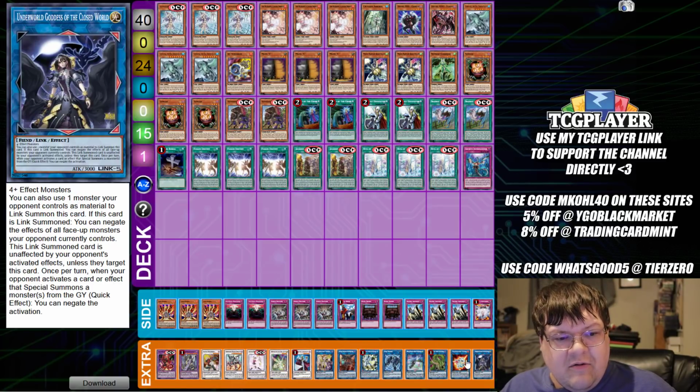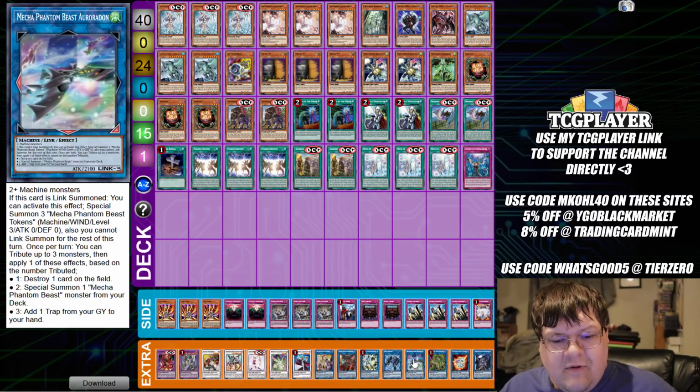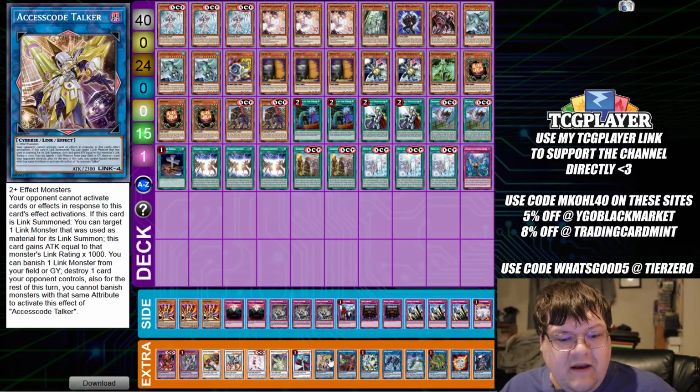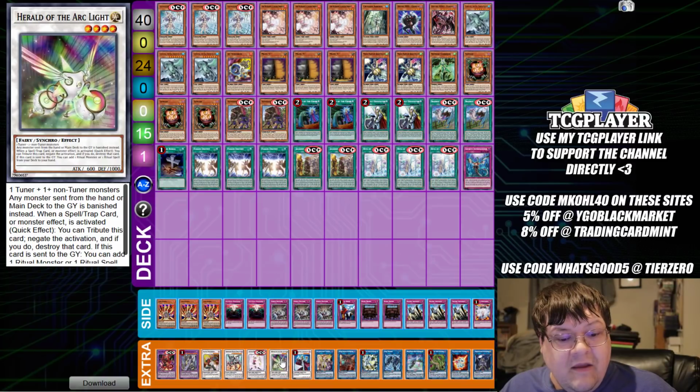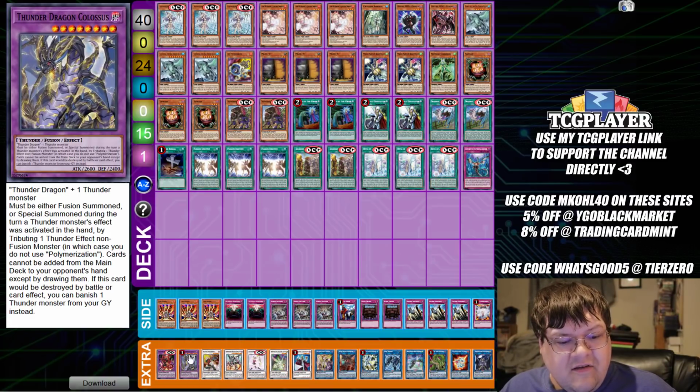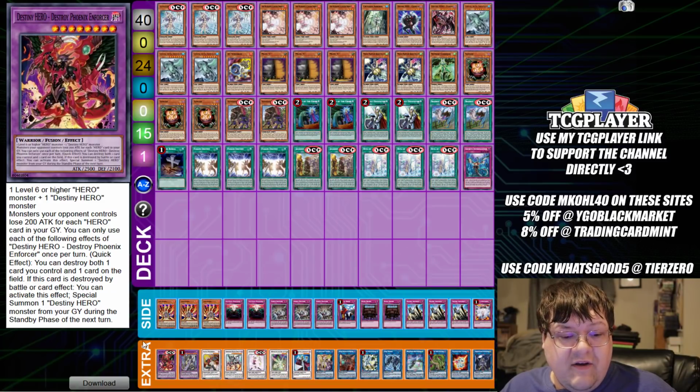Down here in the Extra Deck, we have 1 Underworld Closed Goddess, 1 Almirage, 1 Verte, 1 Auroradon, 1 Link Spider, 1 Hauk, 1 Cherubini, 1 Access Code, 1 Hyper Librarian, 1 Herald, 1 Cupid Pitch, 1 copy of Borrowed Savage, 1 Excel Synchron, 1 Colossus, and 1 Destroy Phoenix Enforcer.